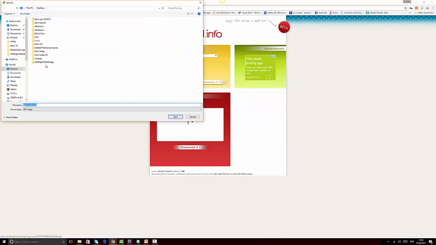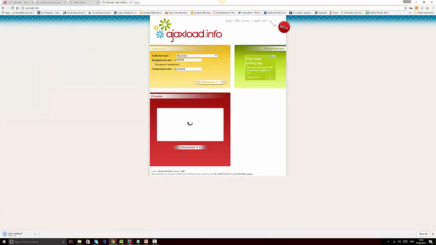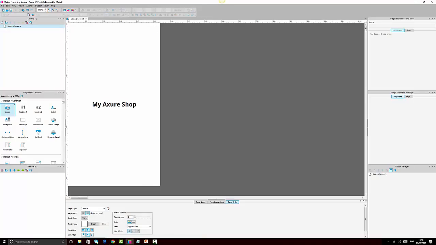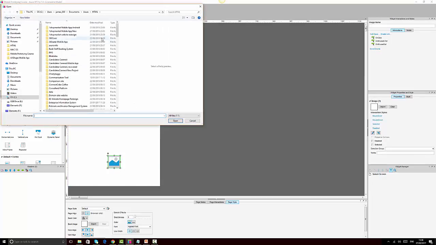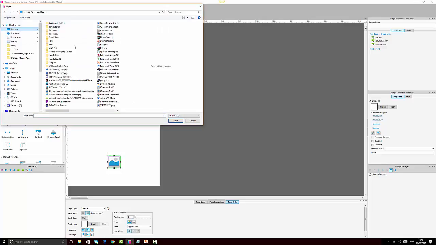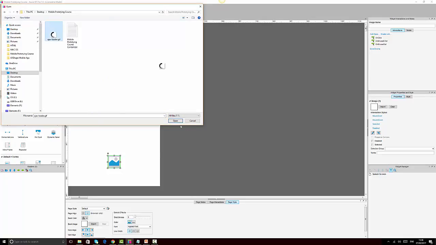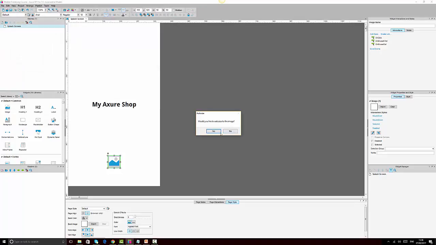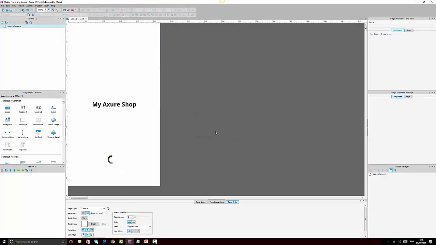Once we download it, it is better to save it inside our mobile prototype course folder, and then we go back to Axure. Once we go back, we drag an image widget and put it inside the page. Normally it's better to put it at the bottom here so that we know it's loading, and then we can go to desktop, go to the mobile prototyping course, and get our image. Notice one thing: once we put it there, it will say adjust, and we can see that we have our splash screen almost ready. So we need to preview this splash screen now on our browser.